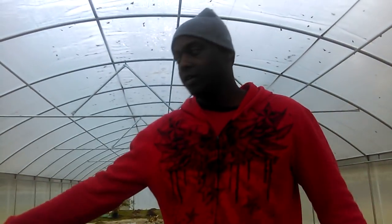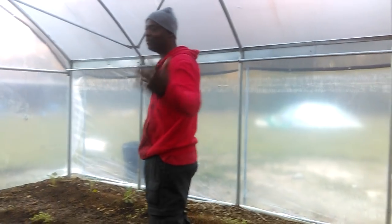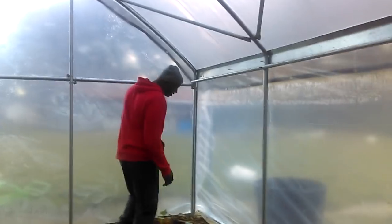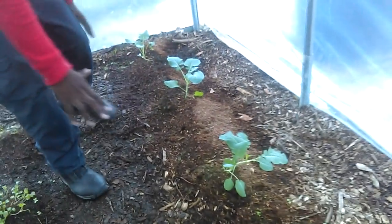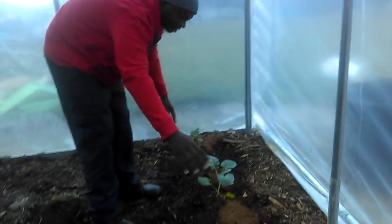We've actually started some of this. I want to show y'all something. Come over here, because it was just about showing you how much I actually paid for this thing. Look at this. So we planted some seeds everywhere, all over here. As the seeds grew, we actually transplanted them like this, and we put them about 2 feet apart.